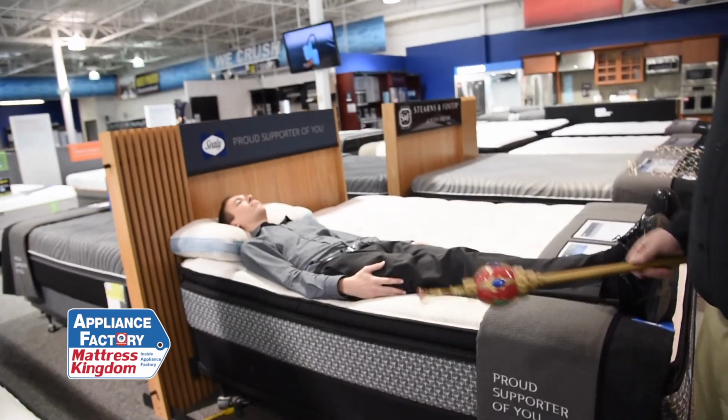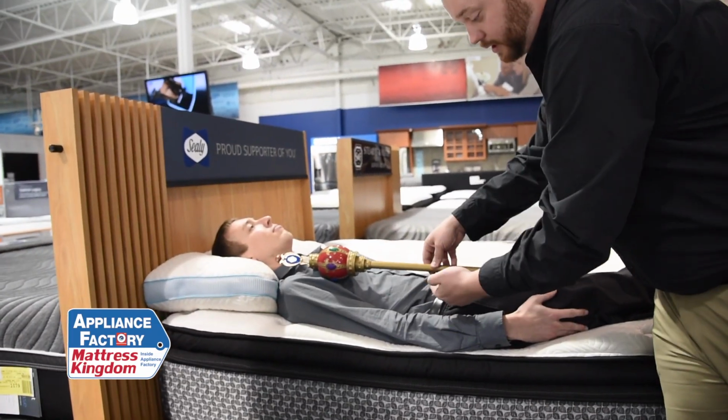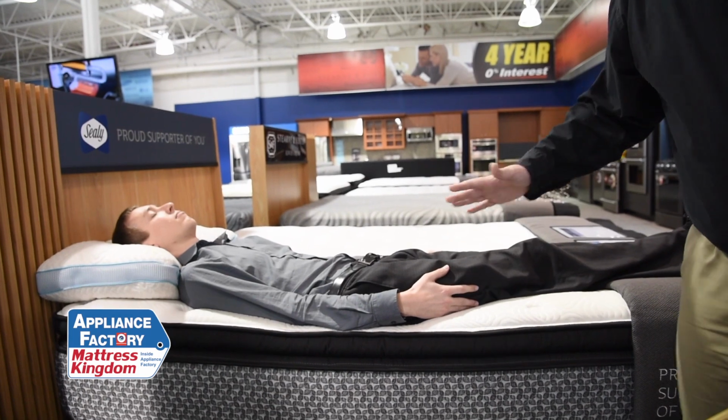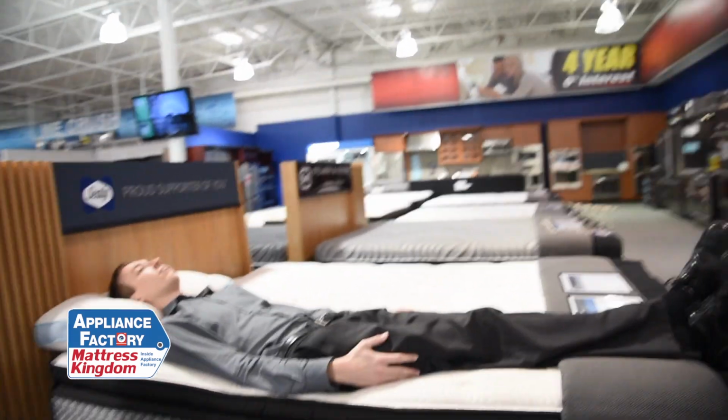So first, we have Peter laying here on a traditional Innerspring mattress. As you can see, we have a little bit of a concaveness down the center. There's not a lot of support there. This is a pillow top mattress, so he is going to have a little more indentation there. But let's try out the Stearns & Foster mattress.